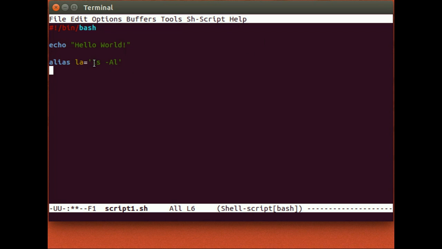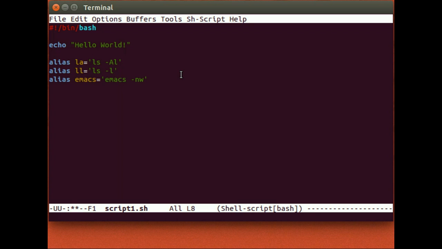Dash capital A means list all the hidden files except for dot and dot dot, and L is a long listing. I'm going to define another alias, LL equals ls -l, that's a long listing. Then I'm going to alias emacs to emacs -nw, so I don't have to type the -nw option every time I use emacs.